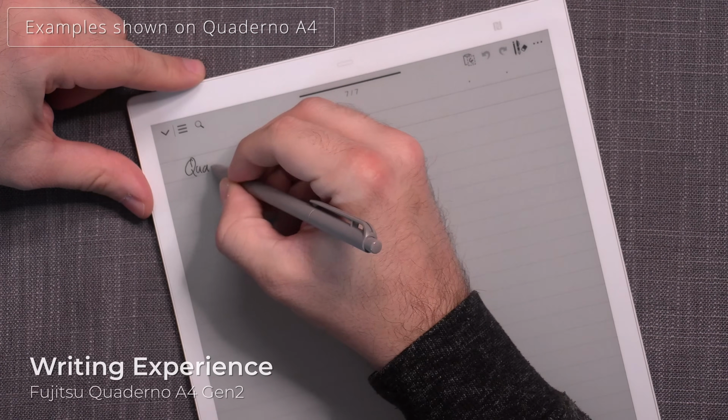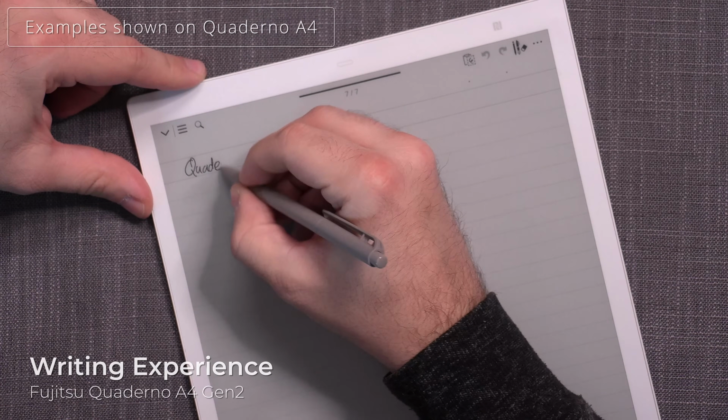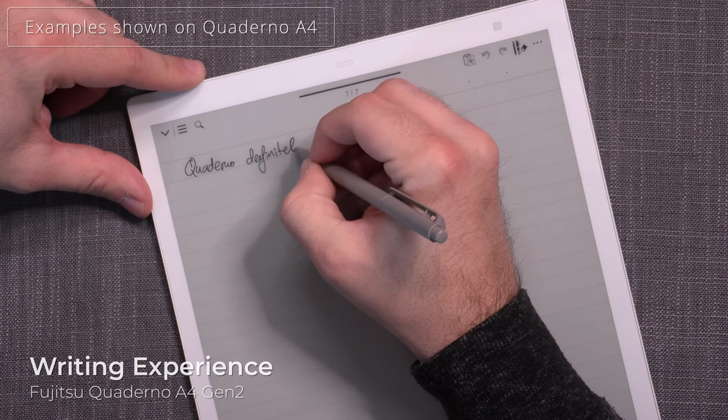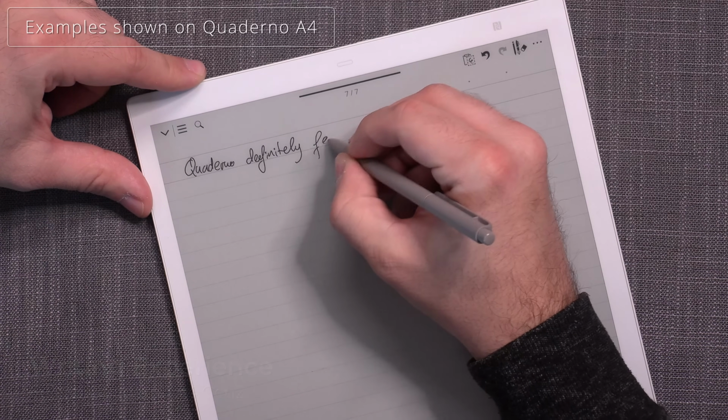And finally, we're going to cover Quaderno A5 Gen 2, which is a simple but well-built device. It is all plastic, but very sturdy and lightweight, and the writing experience, while it is not quick, definitely not quick, is extremely precise and it feels really, really natural, and it's quick enough that it's not a hurdle. The screen surface has a laminated paper-like layer which provides for what I consider the best writing feel and reflectivity of all devices available out there.